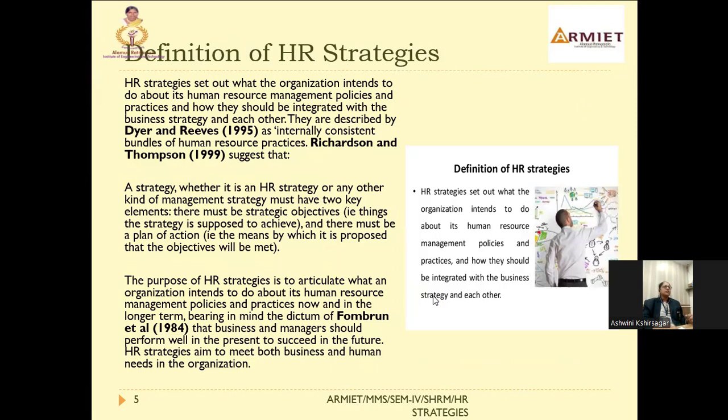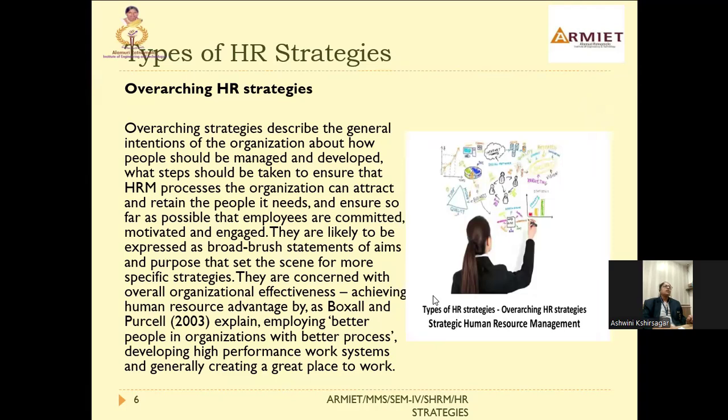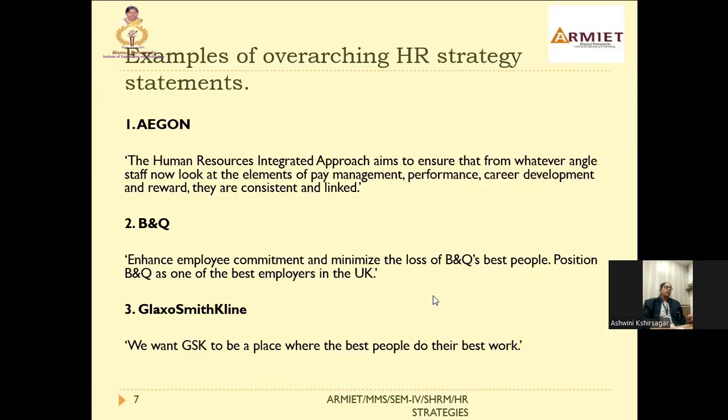Now, what are the different strategies that we will understand here? There are Dyer and Reeves, Richardson and Thompson, then strategies whether they are HR strategies or any others, and different HR strategies given by Fombrun in 1984. So what are the overarching HR strategies? The HR strategies related to this are explained by Boxall and Purcell in 2003, and it will be the work system and creating a great place to work.